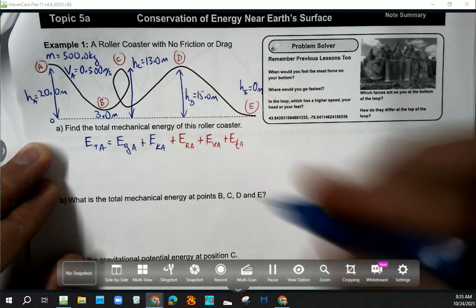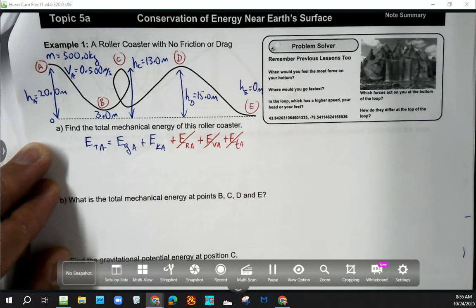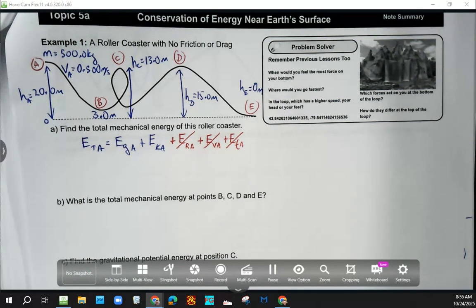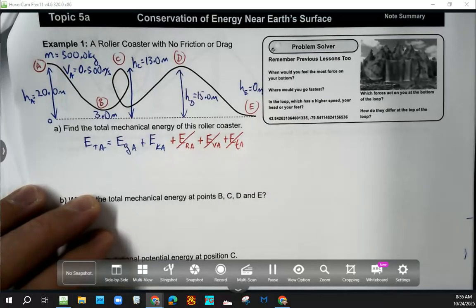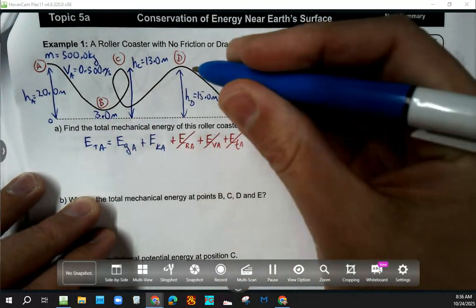I mean, I want to just eliminate all these red ones, because we're not going to go down that level of complexity, but the point is total energy is a lot of stuff. There could be a lot of things built into this thing. We're not going to set the roller coaster on fire, but could there be chemical potential energy locked up in the seats of this roller coaster as we set them ablaze? 100% yes. We're not going to add all that stuff. Okay? So just this basic mechanical, gravitational potential energy and translational kinetic energy.